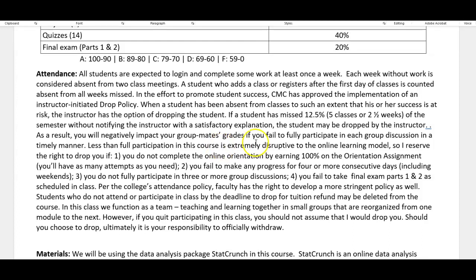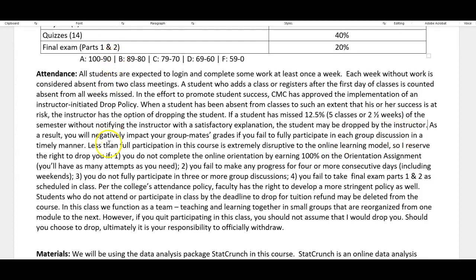When a student has been absent from class to such an extent that his or her success is at risk, the instructor has the option of dropping the student. If a student has missed 12.5%, that's 5 classes or 2.5 weeks of the semester, without notifying the instructor with a satisfactory explanation, the student may be dropped by the instructor.